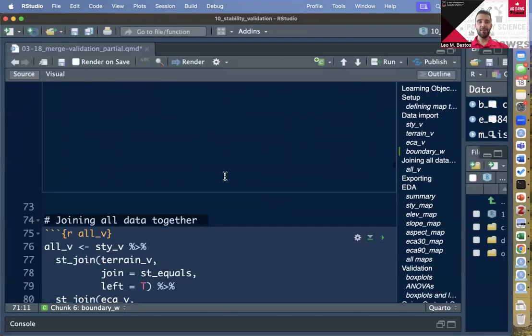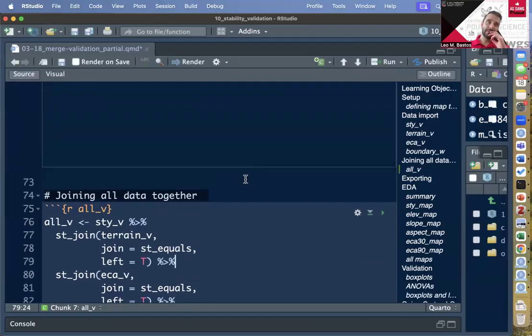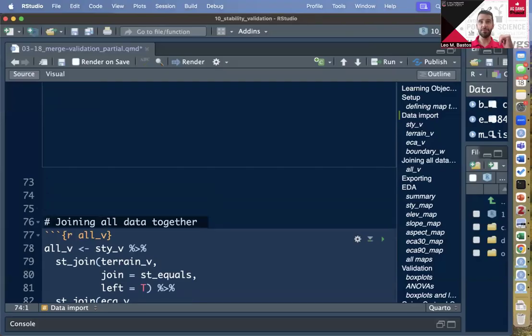All right, so now we have everything here. We're going to do this join, but really, sometimes I make errors and mistakes, and I think it's also good because I can show you how I would troubleshoot.